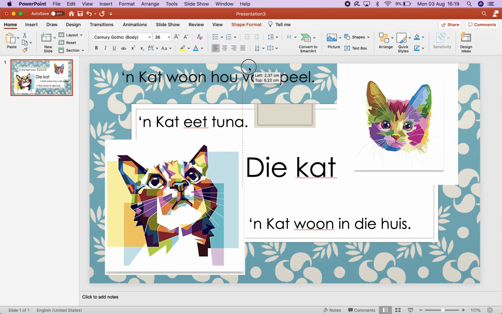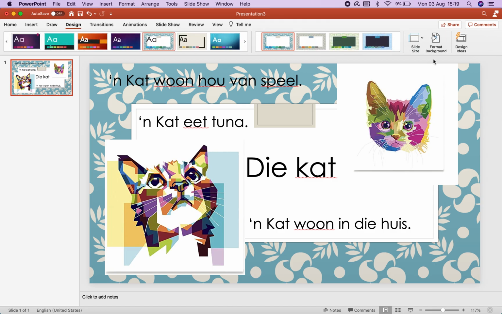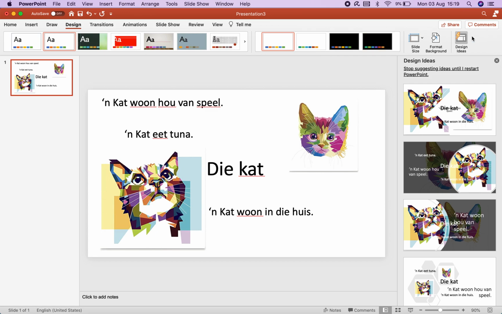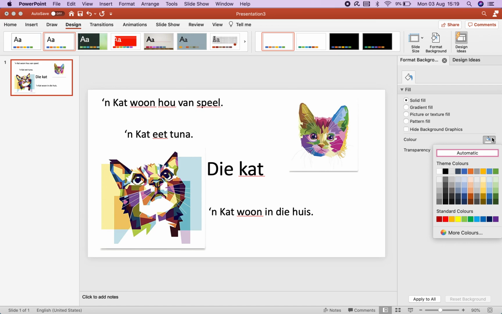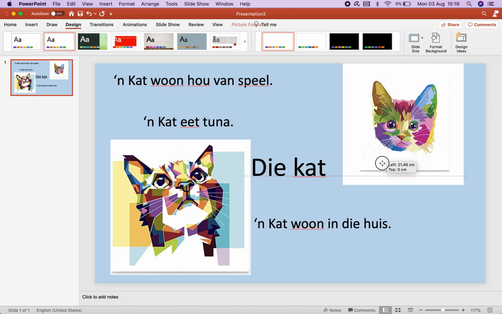So because I have a very busy background, just be wary of that. It does make it a bit difficult to see. So if you see, okay, oh no, this background does not work, just go back to design. You can then choose, for instance, if you click here, the blank there, and then you have a blank again. You can change your background here. Format background. Let's make it nice, solid fill. We're going to use, for instance, blue. Right, okay. And then that's that.